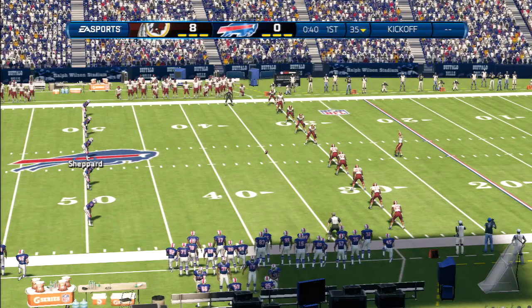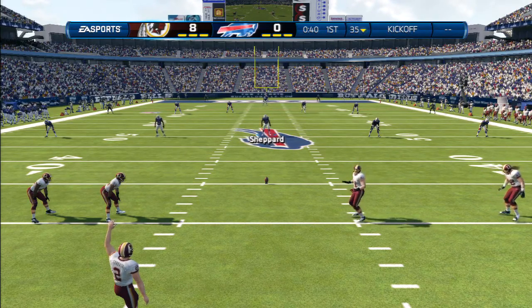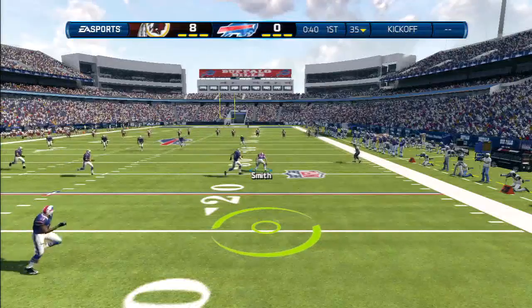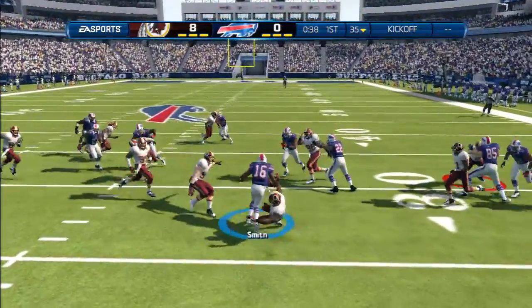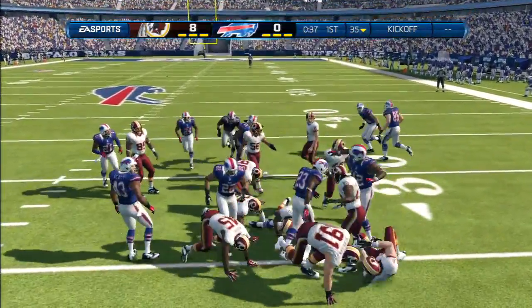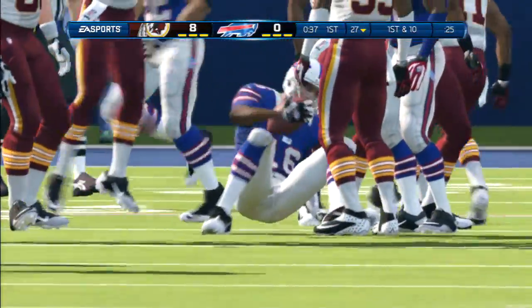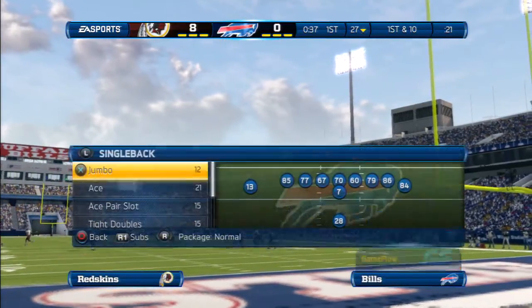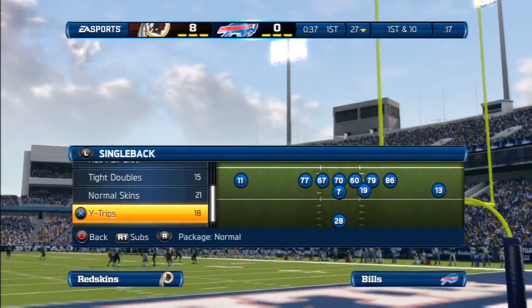The Bills are ready to return the kickoff. He will run this one back. Nice tackle. What a good job of the kickoff team. The ball's kicked high in the air, and they sprint all the way down there. The blockers can't get set up. Nice tackle. Now they got great field position for the defense.